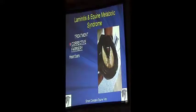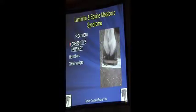This is the imprint plus one, the next one up. And I have used some of these in the longer term cases where you just want to take that weight off there. But again, I'm always a little bit wary, like Paul says, about putting superfast in. I think sometimes gluing these on can make them more sore. I'm not saying you use superfast in these, but you sometimes get a bit of pain because of the pressure.